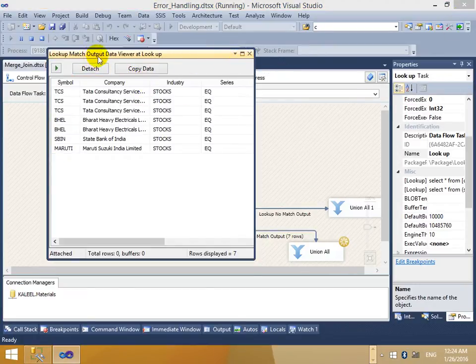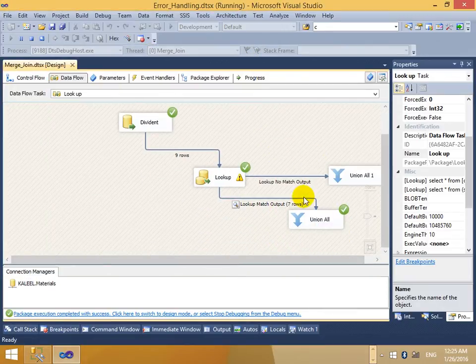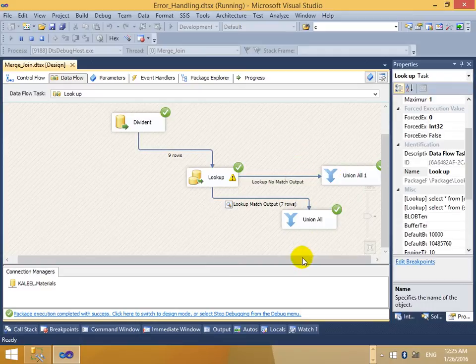Lookup match output data viewer at lookup. So this is the matched output, and this is the no match output.